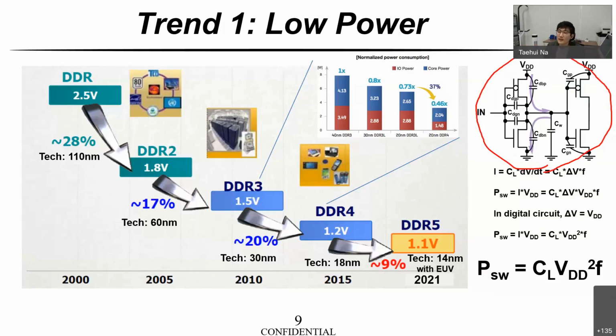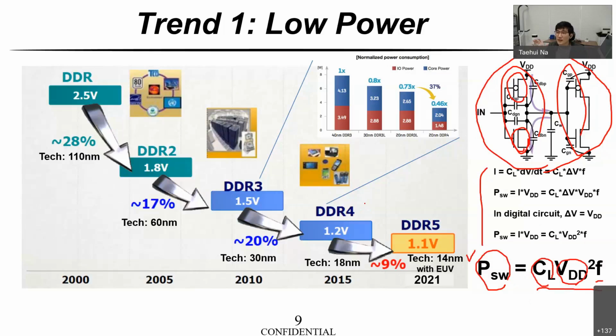Well, it shows just one PMOS and one NMOS, and it is the inverter, and two inverters connected together. It is the basic building block of the digital circuit. In case of a digital circuit, the switching power can be expressed this way: the load capacitance times the power supply VDD squared times F. You can easily derive this equation using these equations.